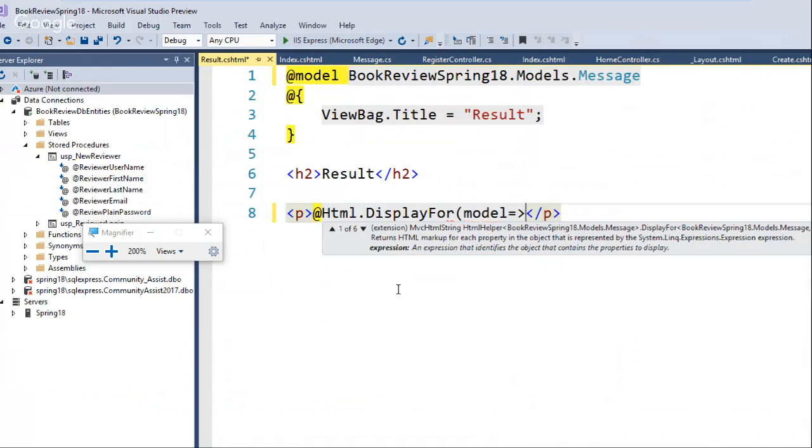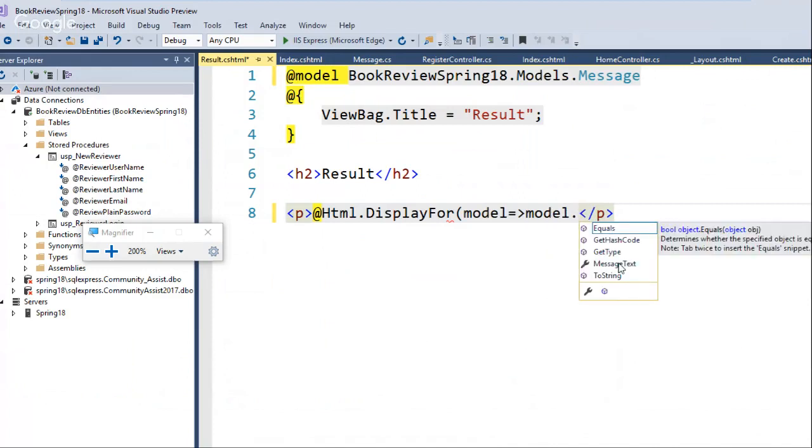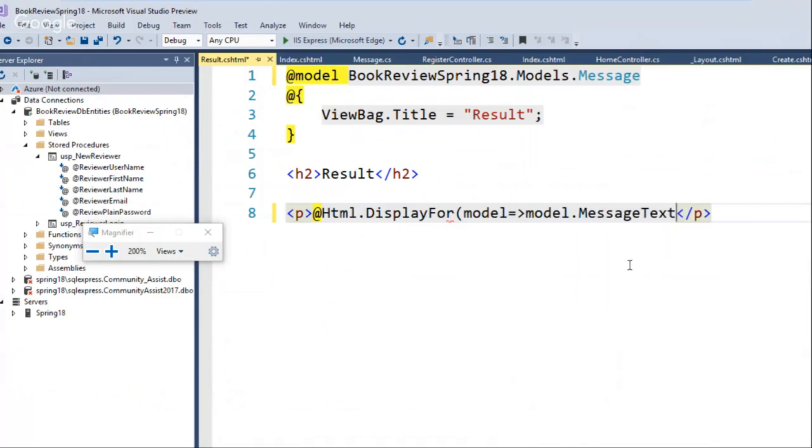And it'll be model again. And I'm just going to display the message text. So I should put the message text in the p tags. That's our whole result form. You could do more if you want.